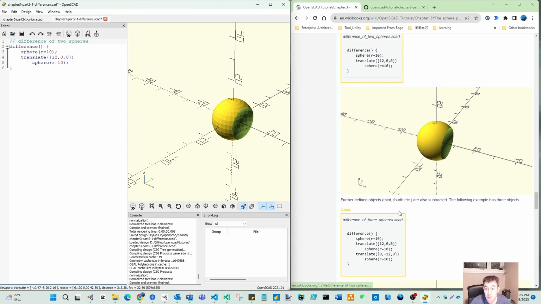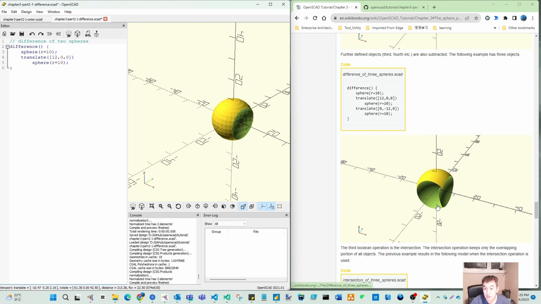So what about three spheres? If we have one more, let's make this one translate, like what we did, 0, 0, minus 30.